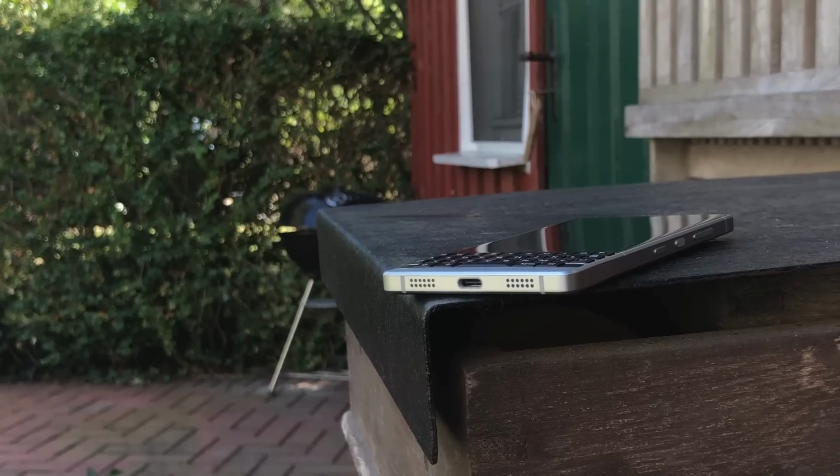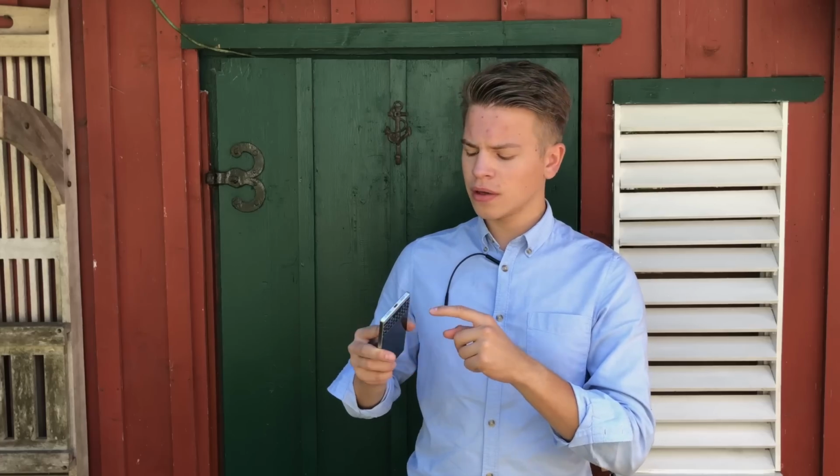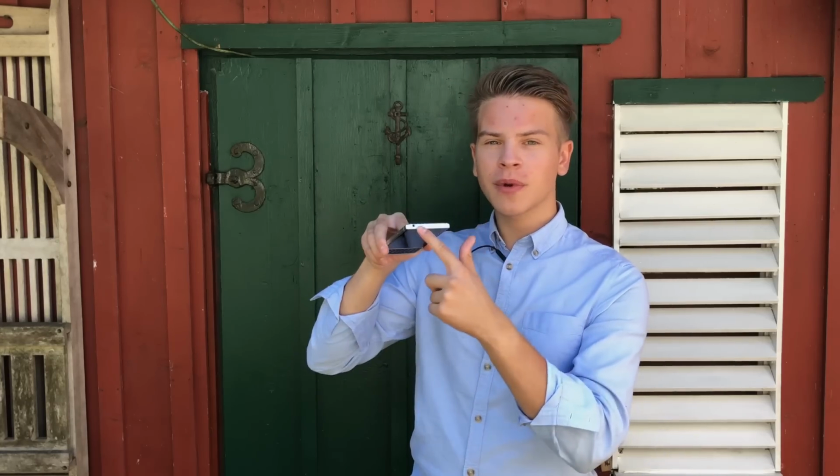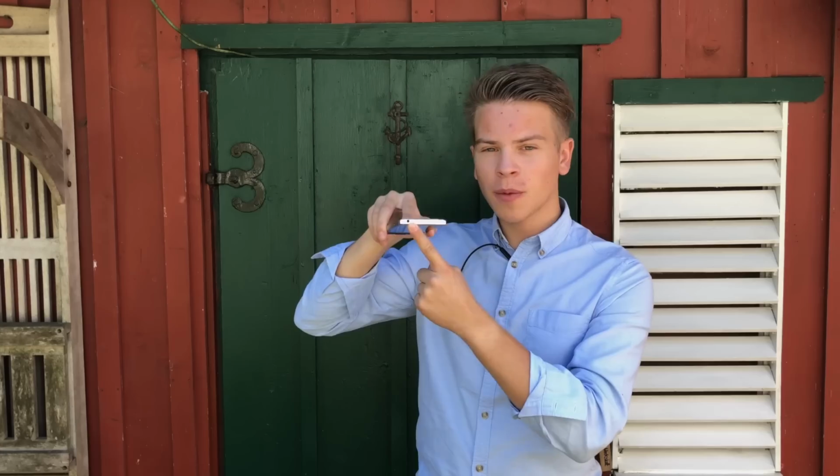And it also has a USB-C port, which supports Quick Charge 3, I think, and a microphone. Storage is upgradable with an external micro SD card, and you can also add a second SIM card, so a dual SIM smartphone in certain regions. BlackBerry typical, you still have the 3.5mm headphone jack at the top of the device, which I think is great.